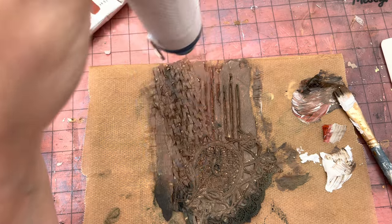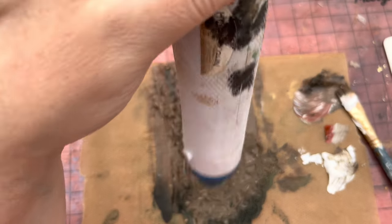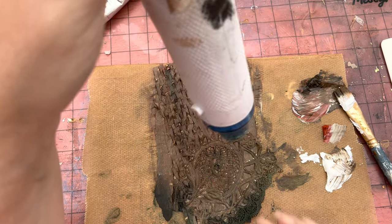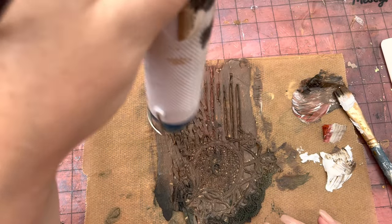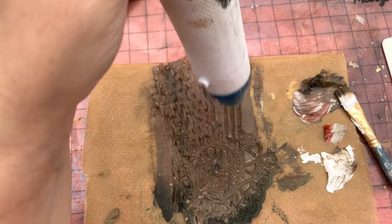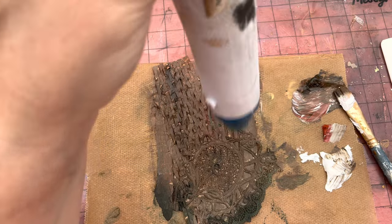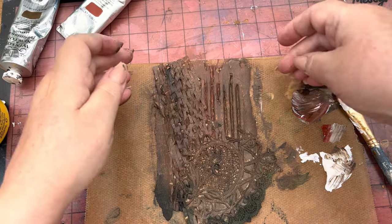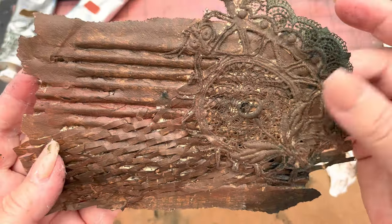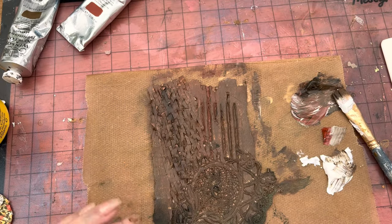Try this off. I think it looks fab. Look at the bottom of it there where the ink dye is on. I'm going to have to do some of it at the back. Look at it though, it looks absolutely amazing. Loving that.